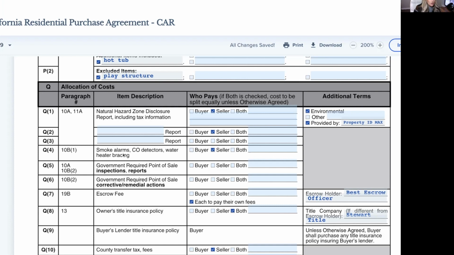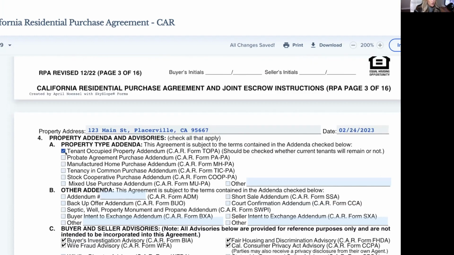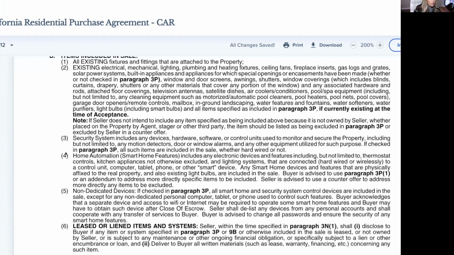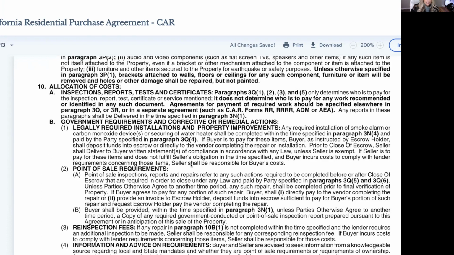So discussing smoke alarms, CO detectors, and water heater bracing is paragraph 10B1. So then we can scroll down here until we get to paragraph 10B1, legally required installations and property improvements. So if there's any questions about something that's in the chart up at the top of the form, you can scroll down and find the corresponding text that relates to that topic.